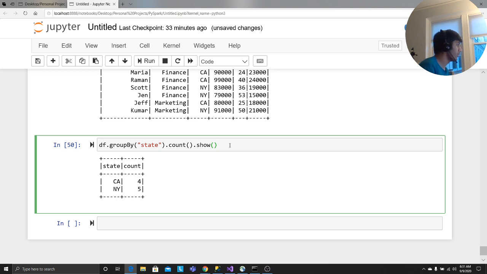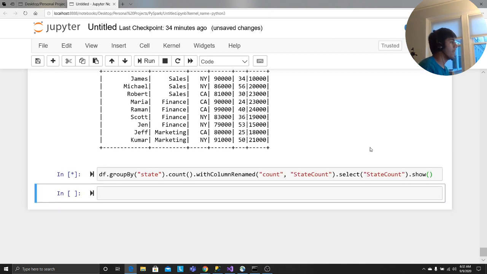Now what you want to do is rename this column. Instead of the show, you can run one more function. I taught you about withColumnRenamed. Then you give the name of the column. I want to name it to state count, whatever. And then you can select only that particular column, for example. I'm just showing you so we can revise the concepts. So you can do that, and then you can say show. Let's run that one. You're selecting basically just that particular column. I'm just showing you, okay?